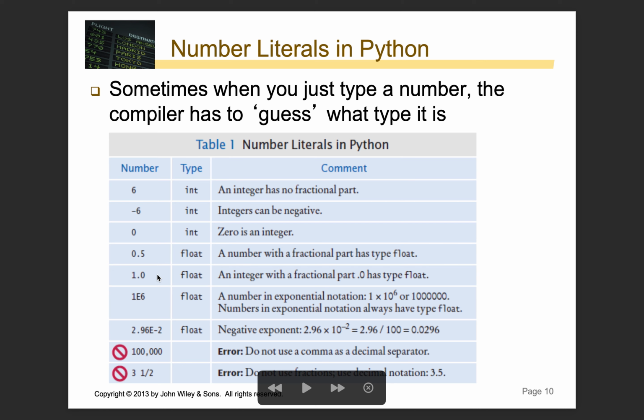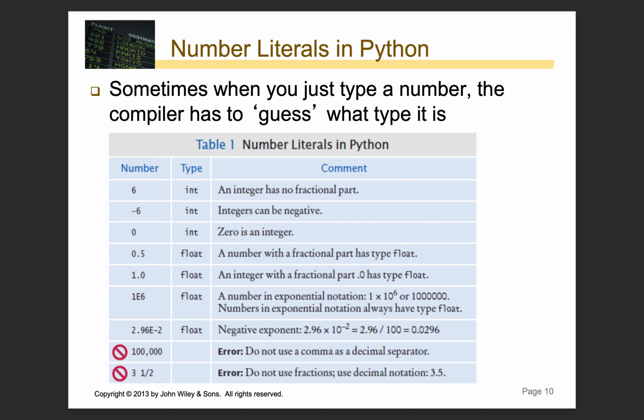Now, that still holds true if we look at a number like 1.0. Because of the .0, it has a fractional part and has the type float. And then if we store something in scientific notation, so 1e6, which stands for 1 times 10 to the 6, that would be stored again as a float, even though its value is 1 million.